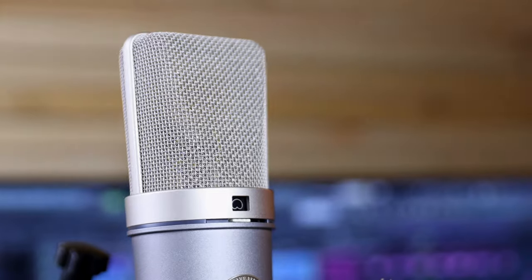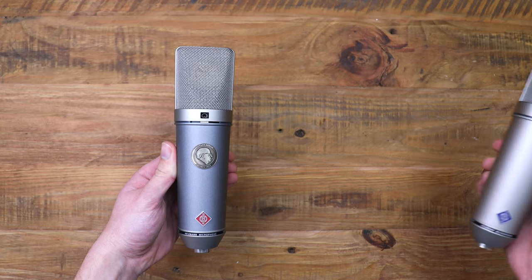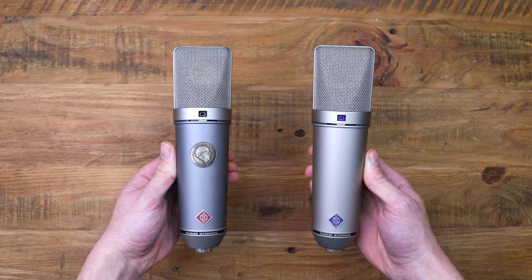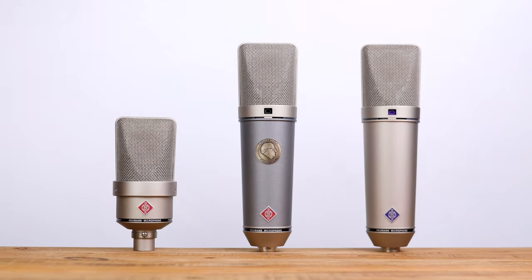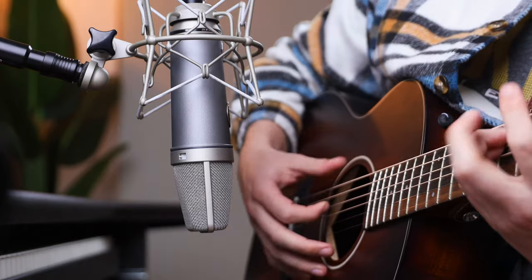And then lastly, the TLM 67. This microphone really surprised me. I tried to compare this mic more to my U87 because I think for most it's a decision between these two instead. The 67 sounds very neutral, but compared to the U87 and even the TLM 103, it doesn't have the same presence. But that's what makes it a great microphone for both vocal and instrument recordings.